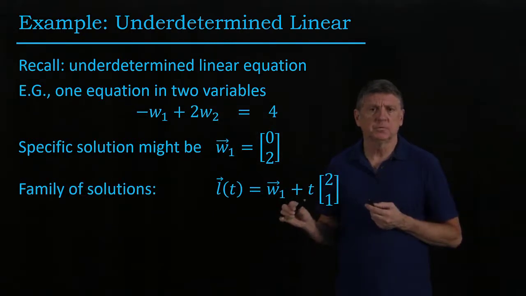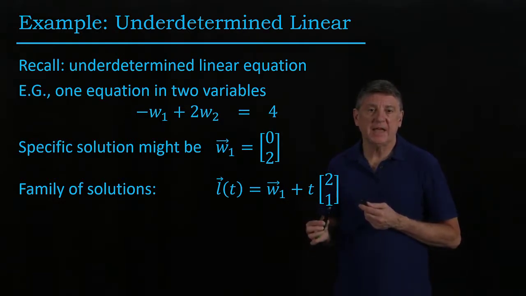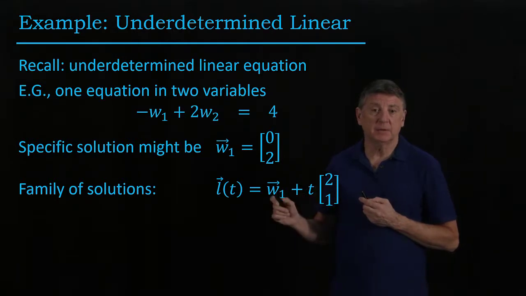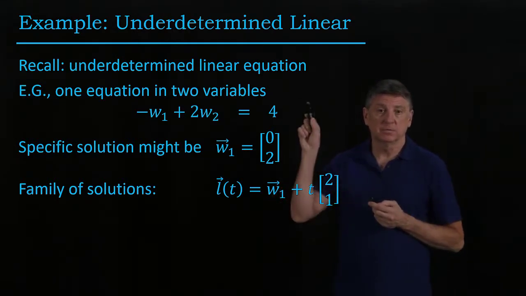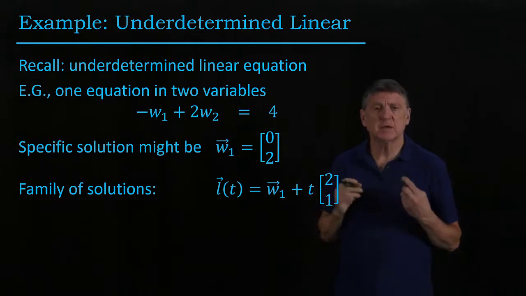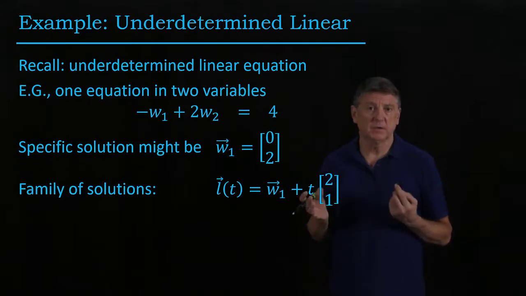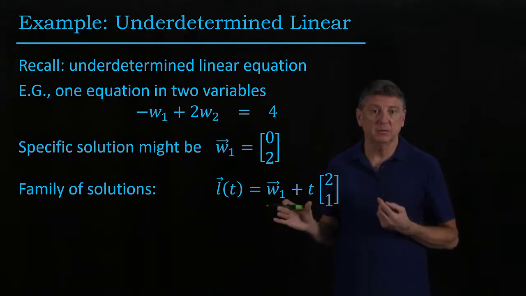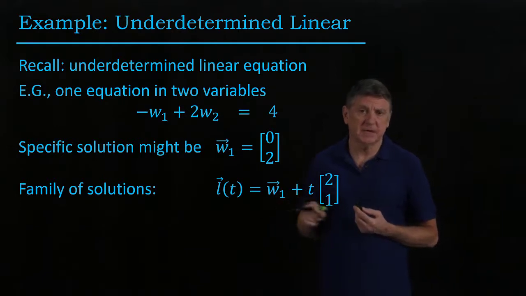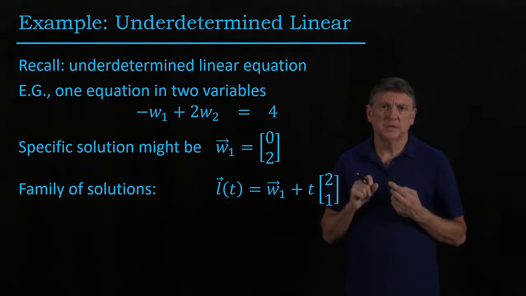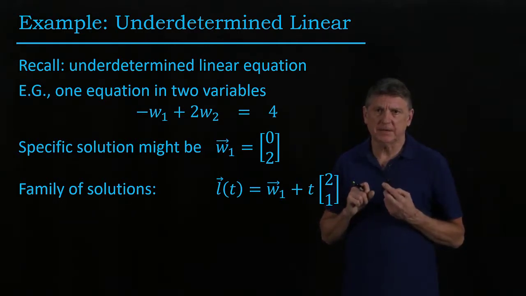We can also observe that if we take any scalar multiple, any real number, times any vector that is parallel to the 2, 1 vector, and we add this to that W1, we also can solve this equation. So what that means is we have an infinite number of solutions. Now, a user might be satisfied knowing that there's a particular infinite set and that we have an equation that describes that infinite set, or the user might have some particular choice that he would like us to make.